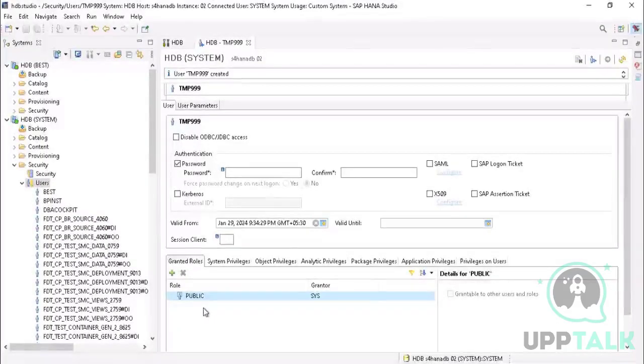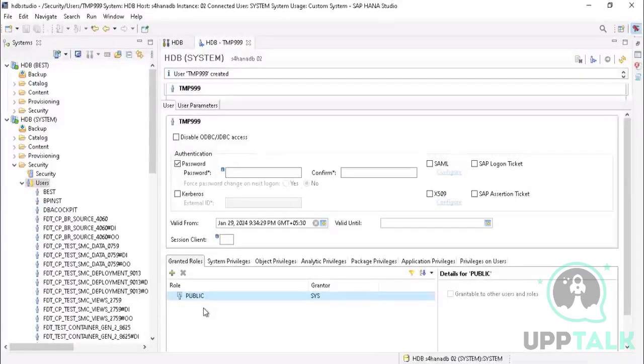We are going to create different users. So what kind of users are there in our system? In a HANA DB system, administrator users and system users. Two kinds of users are there. Under administrative users, there will be administrators, modelers, and developers. Three kinds of users will be there.